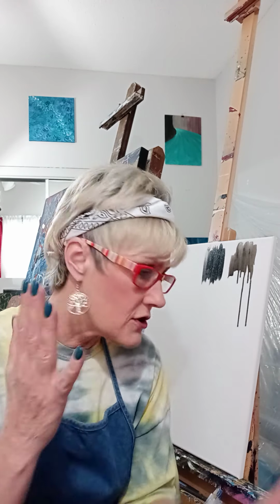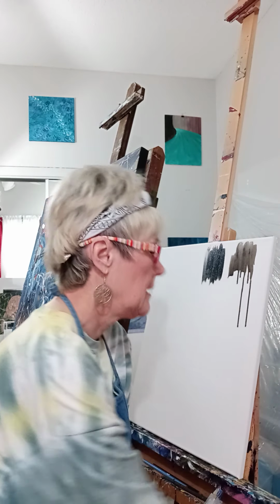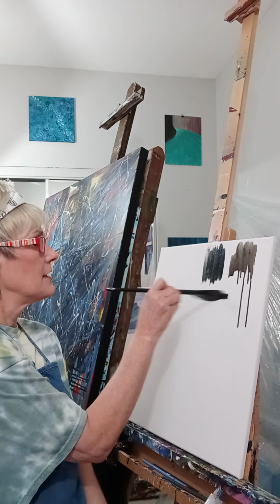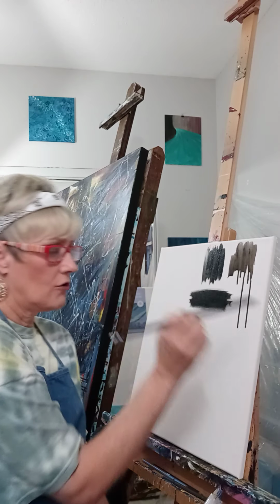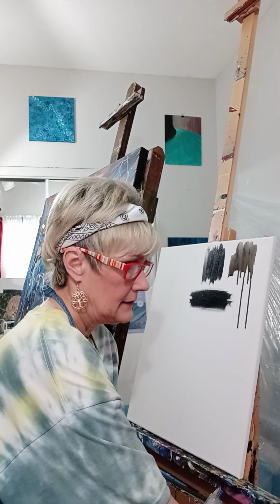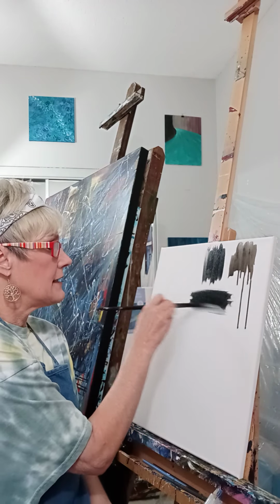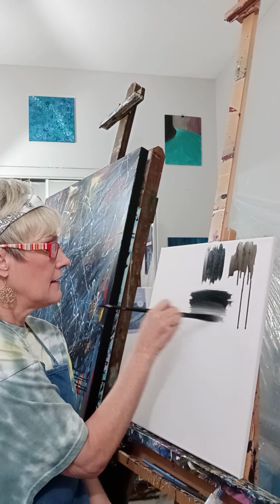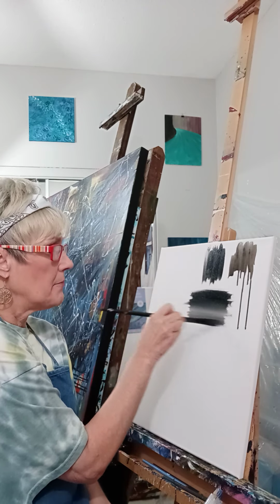And you're putting that first layer on. Say I'm putting black. We're going to do just black. And I want that to go more into a gray. And so I'm going to get a little bit of white. Like I said, I'm using black and white today. And we're just going to start blending that. But you see how that's wet paint. We're going to get a little bit more white, add a little bit more white down here.